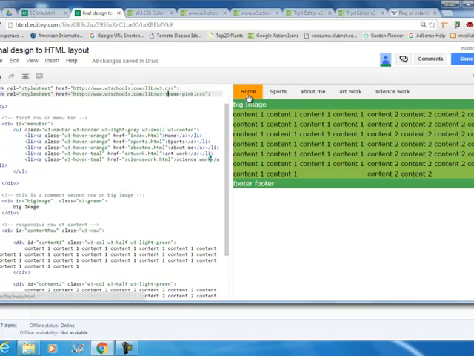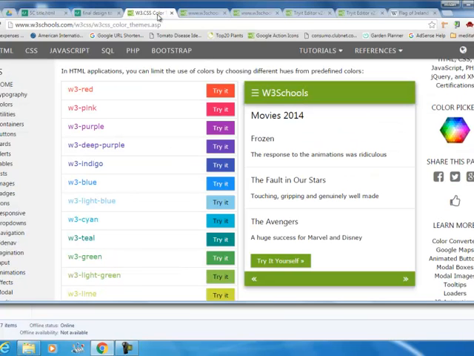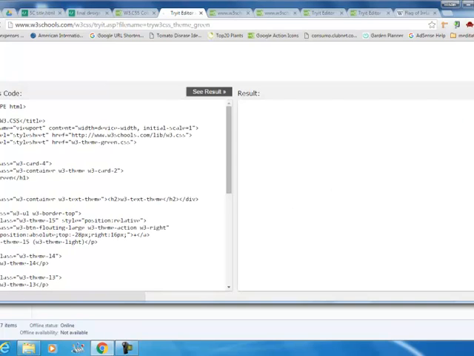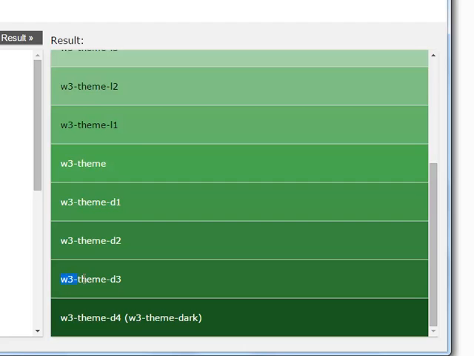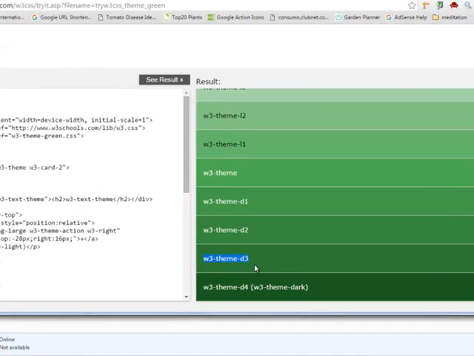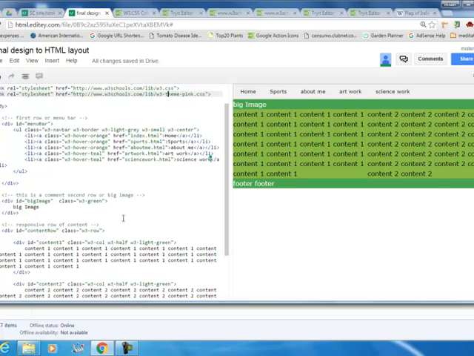Now, I want to have a dark background at the top, just like we have here. So to go to the color themes, let's go to the green one. Now if I want to have a dark bit at the top, I'm going to use this class here, copy, and I'm going to paste that in here.